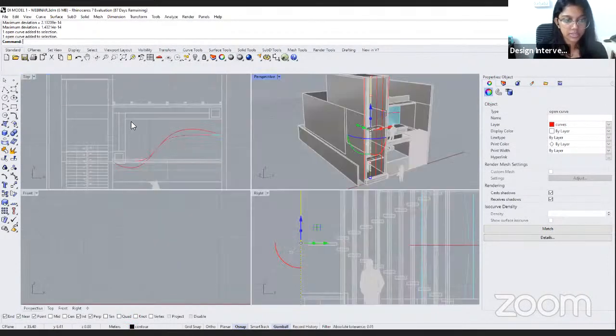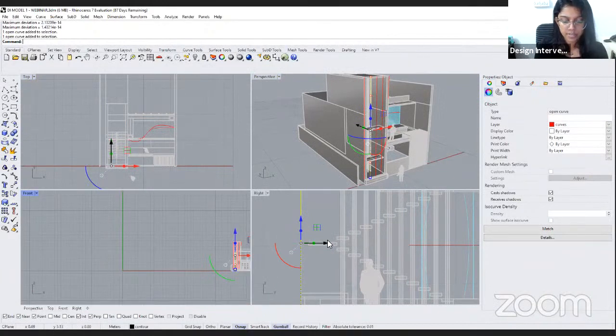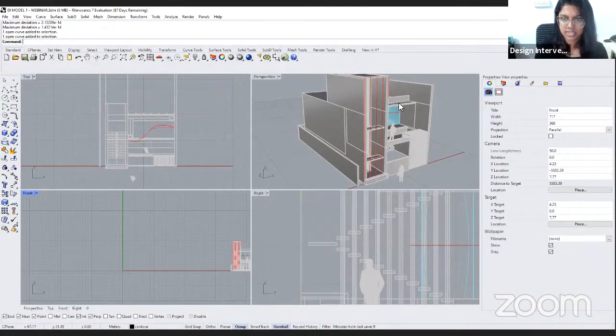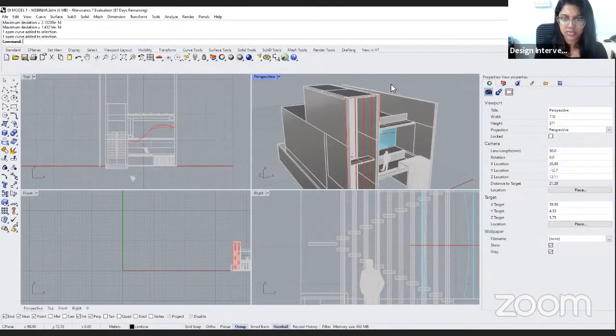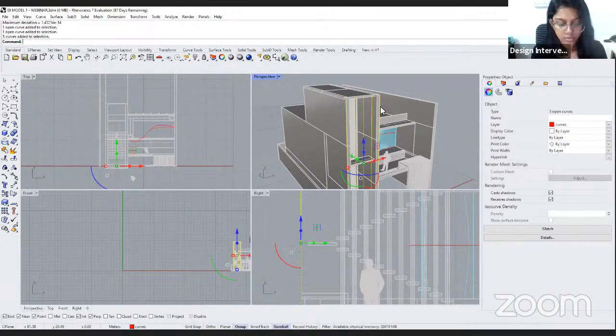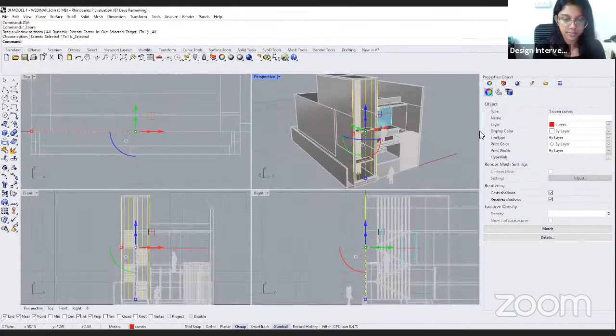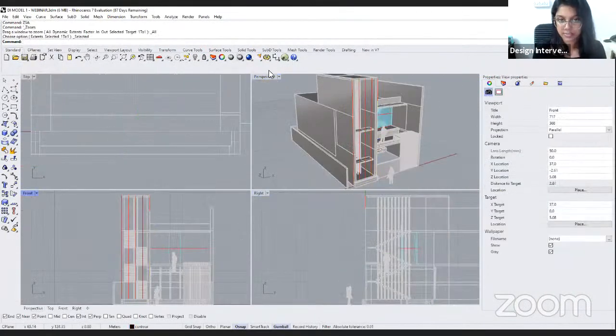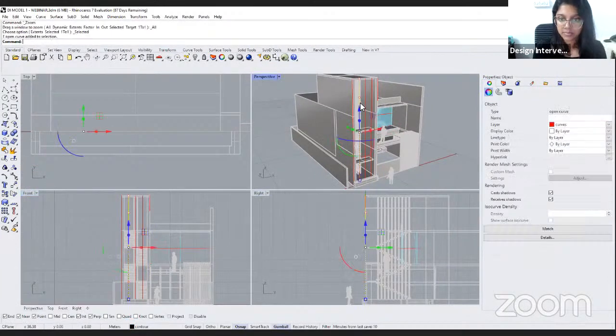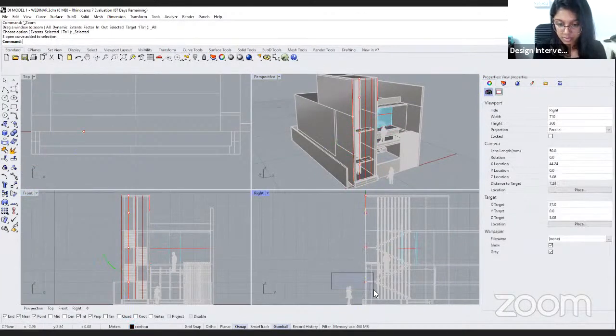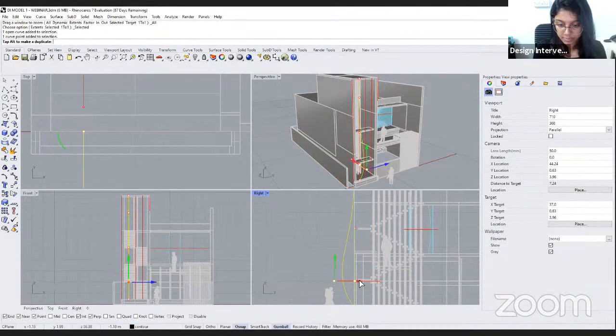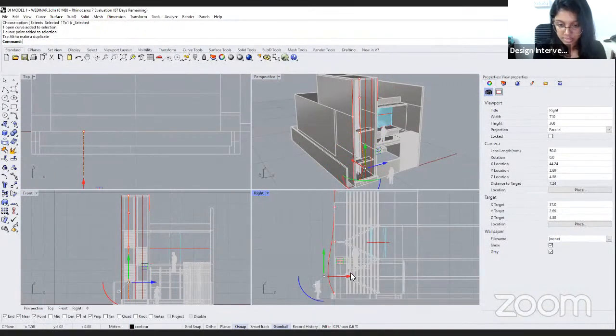Again, whenever I want to edit, switching to 4 viewports, just select and do a ZS enter, just so that the curves are perfectly visible in all the 4 viewports. The command is ZSA this time because you want it visible in all the 4 viewports, and press enter. I have something like this. All right, I'm selecting this curve, picking up one of the control points. I'll maybe move it out a little bit. I'm working in the right viewport now. It gives me an idea of how much it is actually moving out.